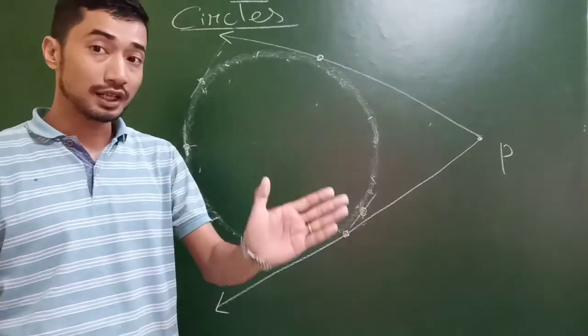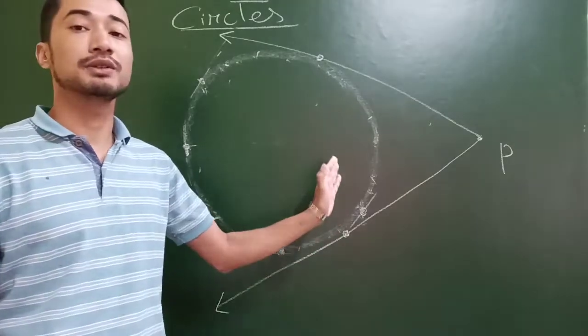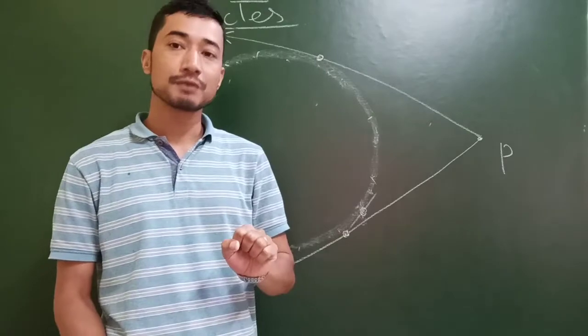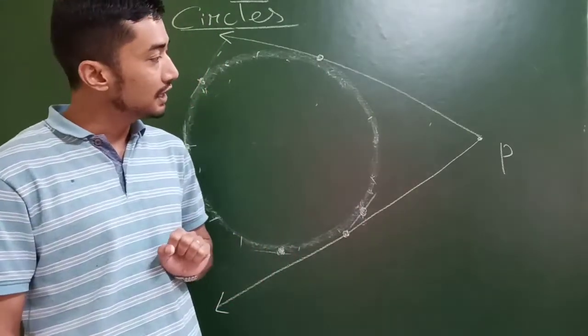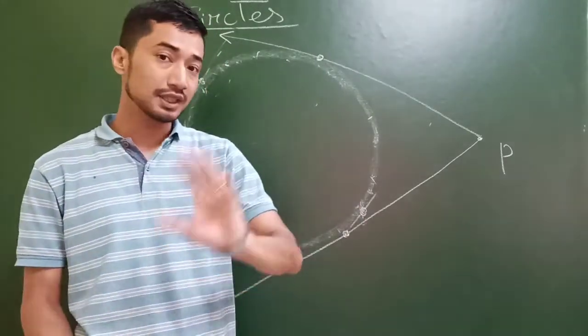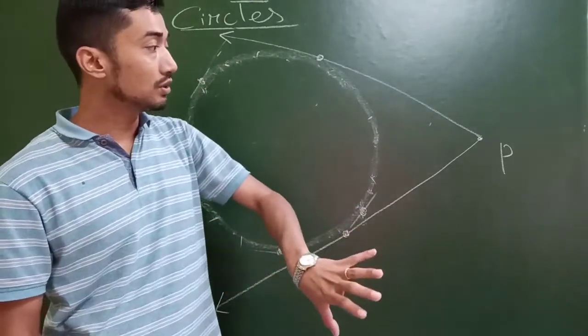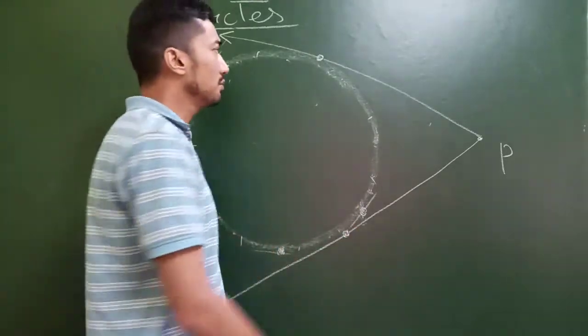Okay, another activity, following up the same theorem. Now what I want you to do is pick up your scale. Okay, pick up your scale and then approximately again, as I said, we are not geometrically constructing the figure here. What I want you to do is pick up your scale and then try to measure this.